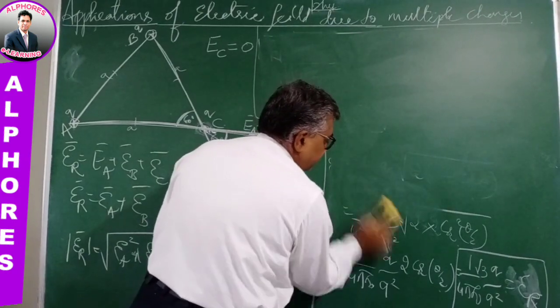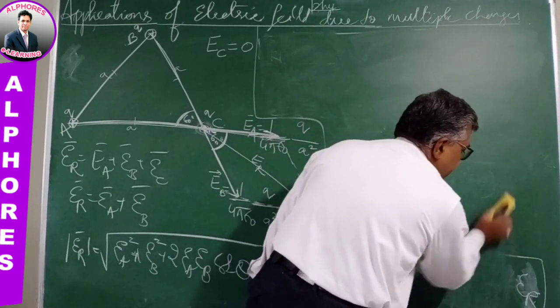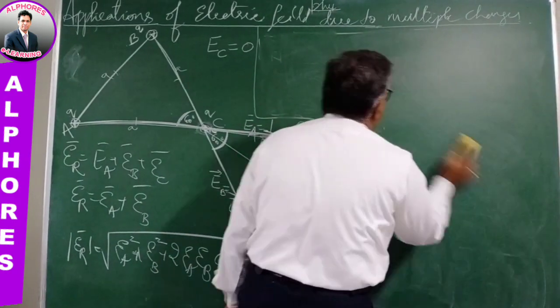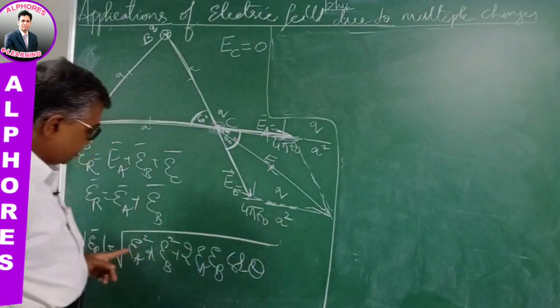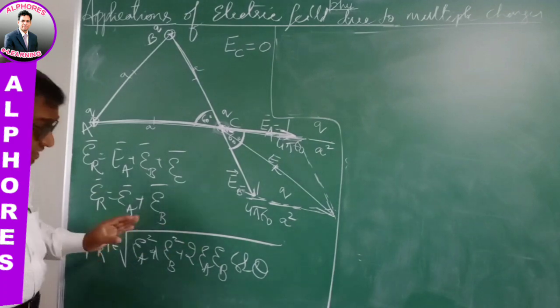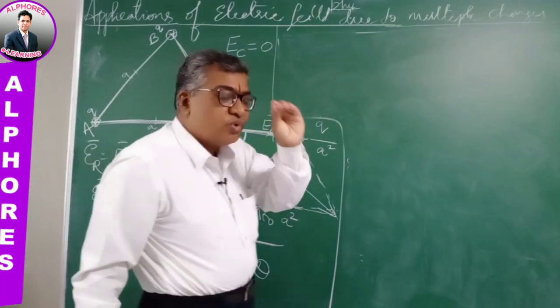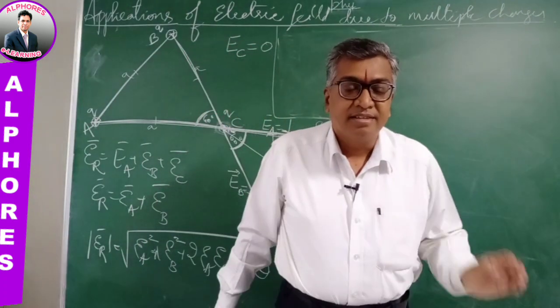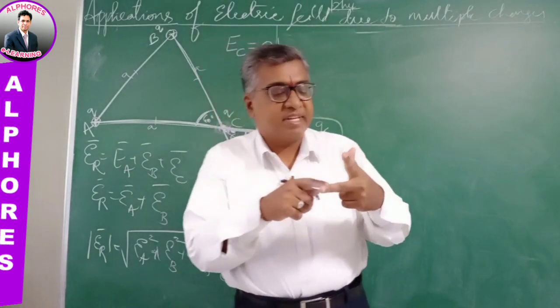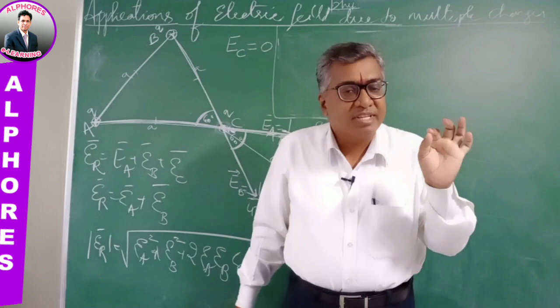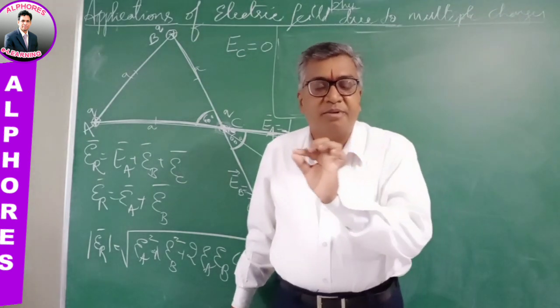Whichever method you like, you can use. This is the first thing, the actual method of solving it. Now, the resultant electric field is like this. For this, we have a note in the parallelogram law of vectors: two vectors A bar and B bar at an angle theta. The resultant R is the square root of A squared plus B squared plus 2AB cos theta.